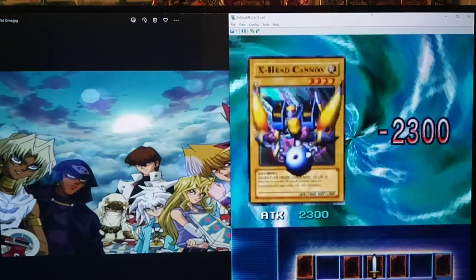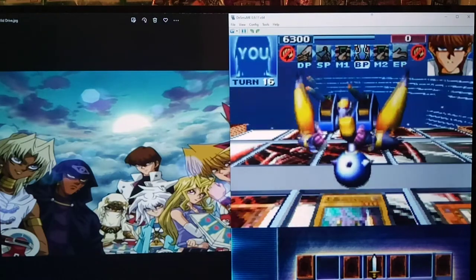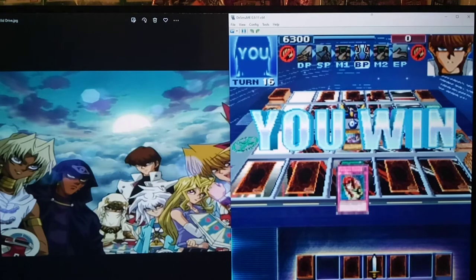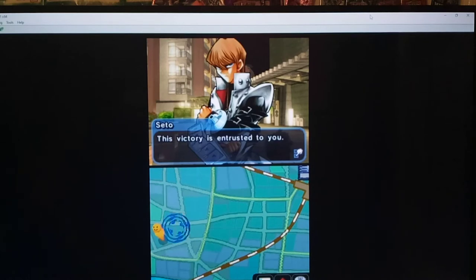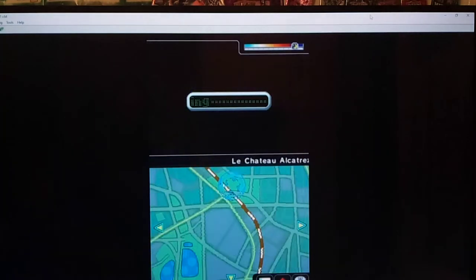Perfect, and he didn't play. So he had three face downs the whole time, didn't play any of them. Kinda sus, Kaiba. Kinda sus. I feel like you had something there, but I don't know. Maybe he had Ring of Destruction, and it wouldn't work because, you know, he would lose anyway. Anyway, that's it. This victory is entrusted to you. Thanks, Kaiba. See ya. Alright.